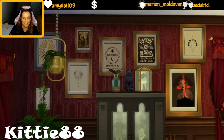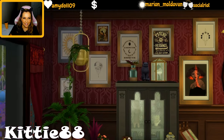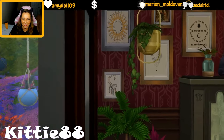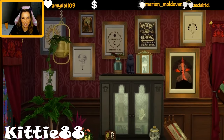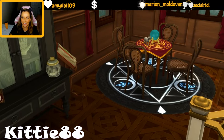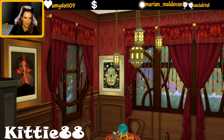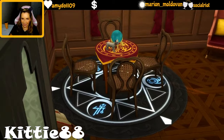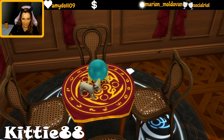Oh my gosh, look how many. Oh, the sun will rise again. It's so cute. Honestly, I probably should decorate a little bit more. This makes me want to decorate my wall a lot more. This is really, really pretty. You love the cat under the chair. There's a cat even on top.